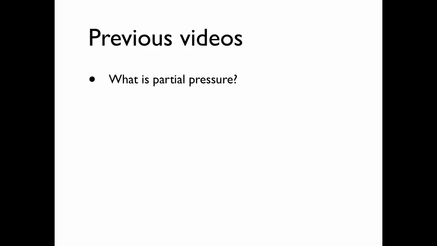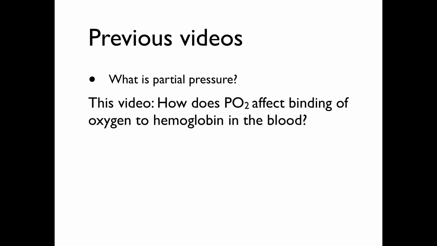In a previous video, I've discussed what a partial pressure is. I would encourage you to watch that video before watching this one. In this video, I'm going to show you how the PO2 affects the binding of oxygen to hemoglobin in the blood, and how we can use the oxyhemoglobin dissociation curve to find out the percent saturation of hemoglobin.